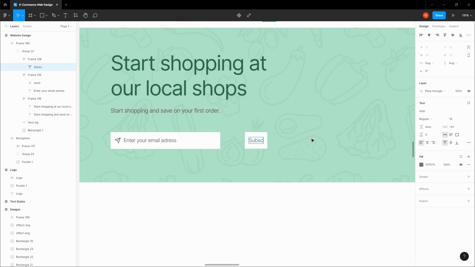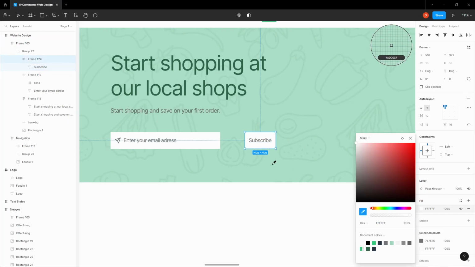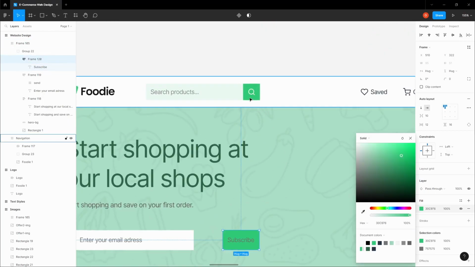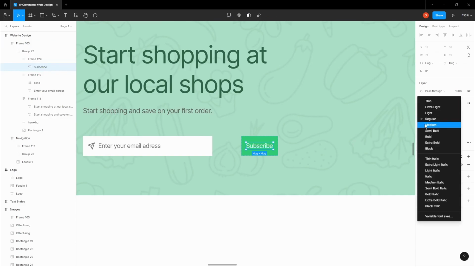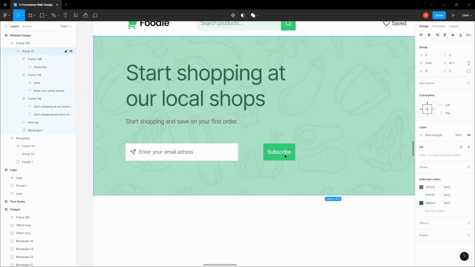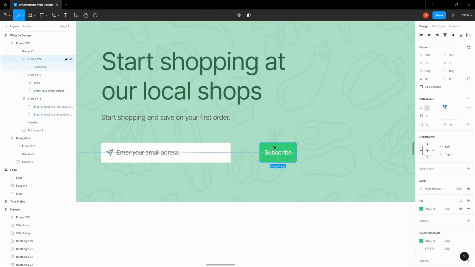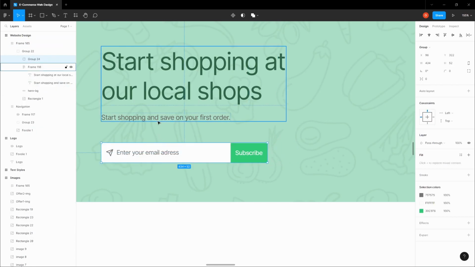So let's write here, subscribe. You can learn these tricks by watching me how I do it. So it will be very useful for you in the future. There are some tricks you can maneuver in Figma to speed up your workflow. There we go. We can add medium font weight, and let's just position this and group these two.